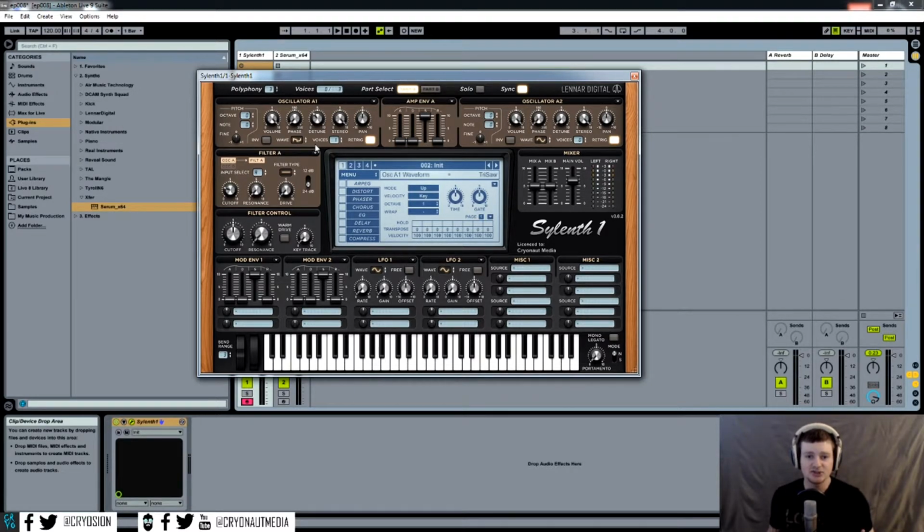Now, since we also showed how a saw wave with a filter doesn't quite get the same sound as a sine wave, if we bring this back to a sine wave and then add some distortion, you'll see that it sounds better if you wanted a more aggressive sound, but it still doesn't quite get you the same as a saw wave. So without any distortion, here's a sine wave. And then as we add that in, it's almost to the point of a saw wave, but you can tell it's not quite the same still.